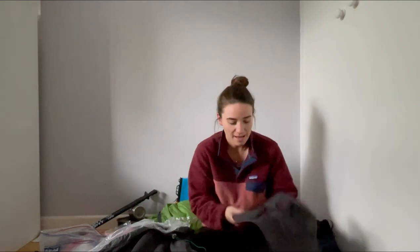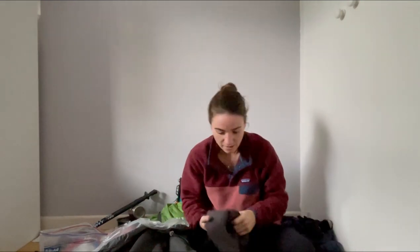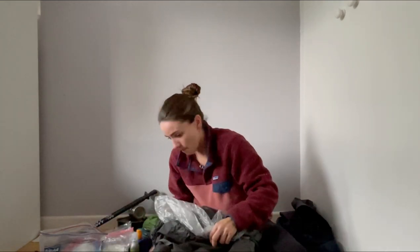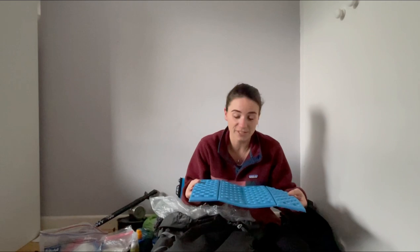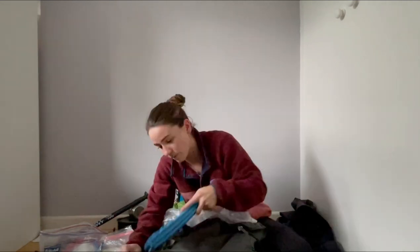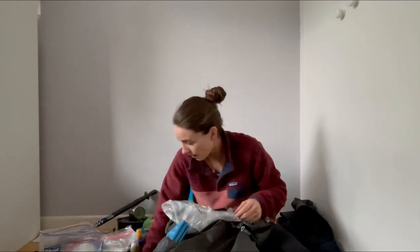This hat was amazing when it rained — it just kept rain off your face, your neck, and your head the whole way through and stayed waterproof. It hangs on the outside of the bag. I also have a sit pad — only about 2 euros — which is great when the ground is wet. It brings a lot of comfort and usually goes down the side of the bag since it doesn't matter if it gets wet.